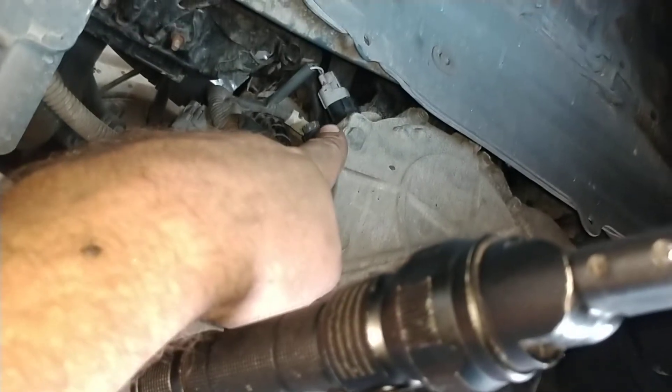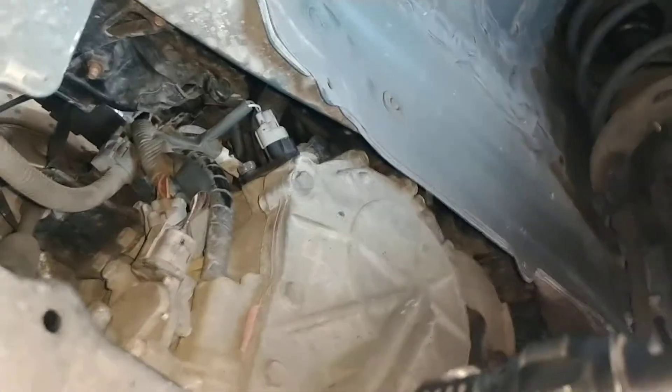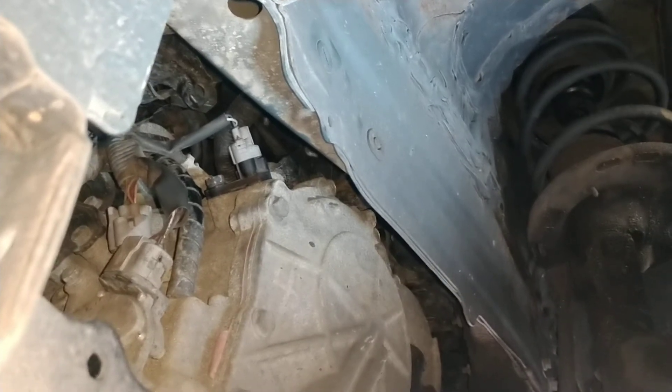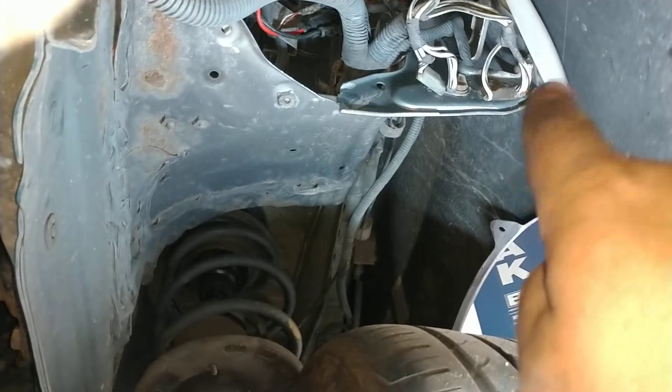What's funny is this transmission has transmission sensors and you can see that one is brand new — so either the customer did it or the dealership did it. This car has been to three different places, two independents and the dealer. The dealer put in the sensors and then told them that didn't fix it, so he needed a brake control module because that was the other code — a U-code, U0290, loss of communication with brake control module. They were telling the customer he needs a brake control module and ABS pump, when all it was this whole time was that ground right there had broken off.